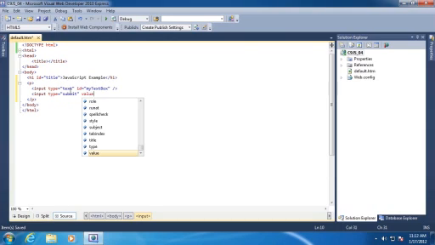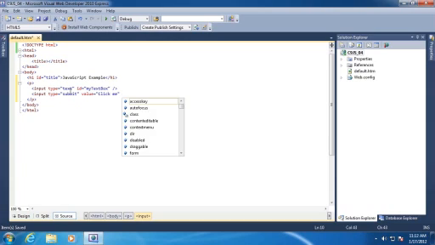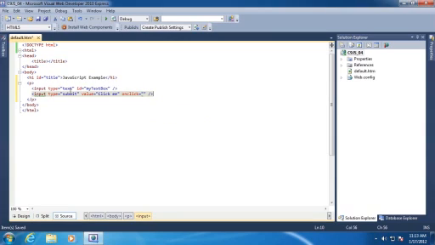So I can speed along my typing quite a bit here by just using a combination of tab keys, open and closing double quotes, and open and closing tags. To the extent that it can, the Visual Web Developer Express Edition will try to determine what I need to type next and help me out in that regard. Let's come back to that in just a moment.